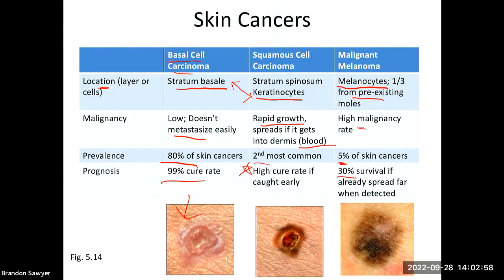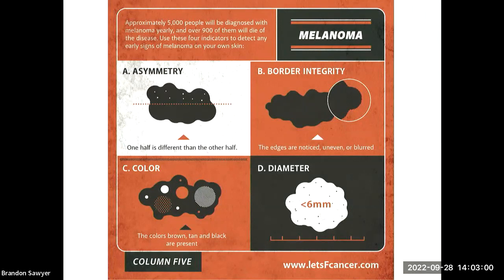Okay, so this is just a little infographic about melanoma, ways to detect when you see that mole on your skin. Obviously, not every mole is melanoma, but here are a few ways to look and see what might tip you off to at least go get it checked out. Okay, number one would be, is that mole asymmetrical? One half looks one way, the other half looks the other way.